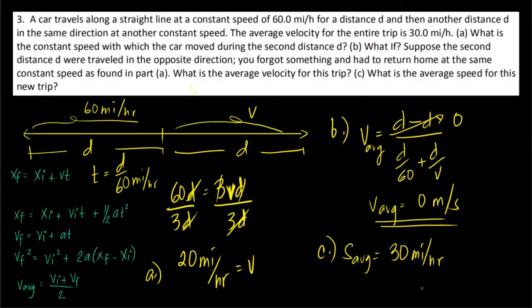Okay? So, that's number 3. It's simple, with just a little analysis. Maybe you're asking, Miss, why wasn't V average equal to VI plus VF over 2 used? As mentioned before, in one of our videos, these 4 formulas are for constant acceleration. And in this situation, I don't think there is constant acceleration happening here.